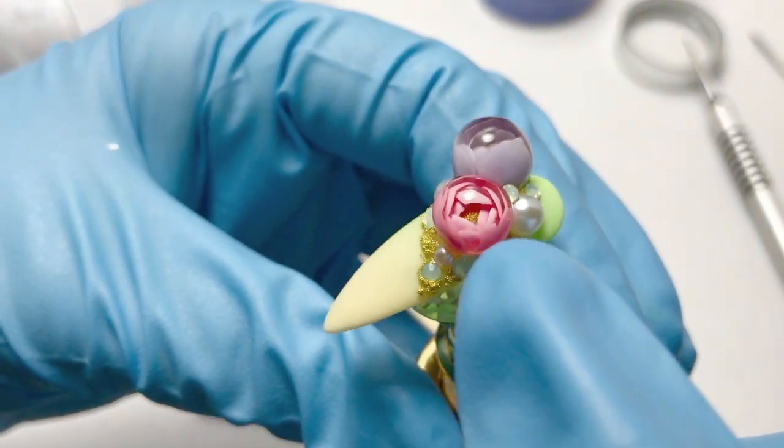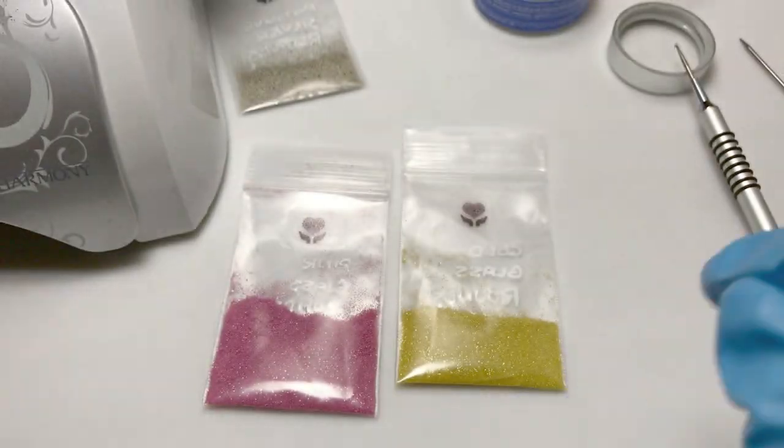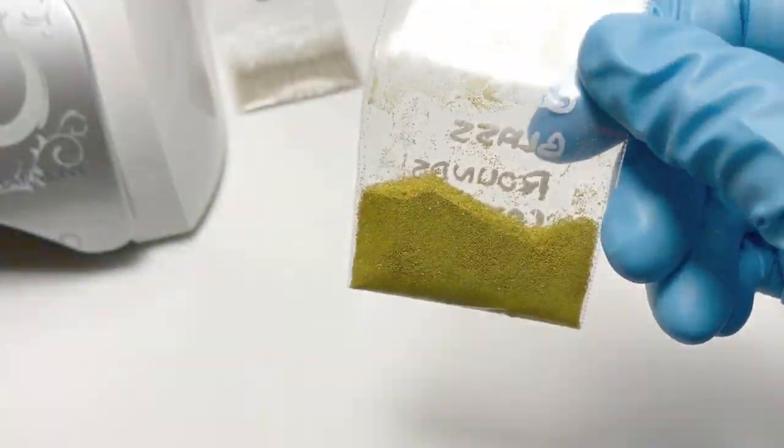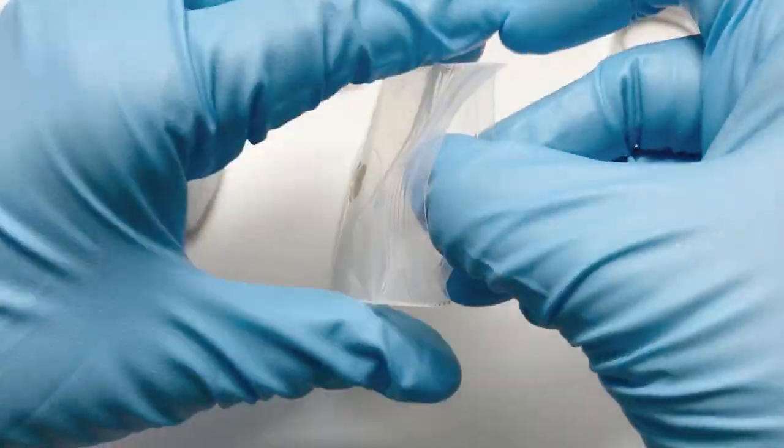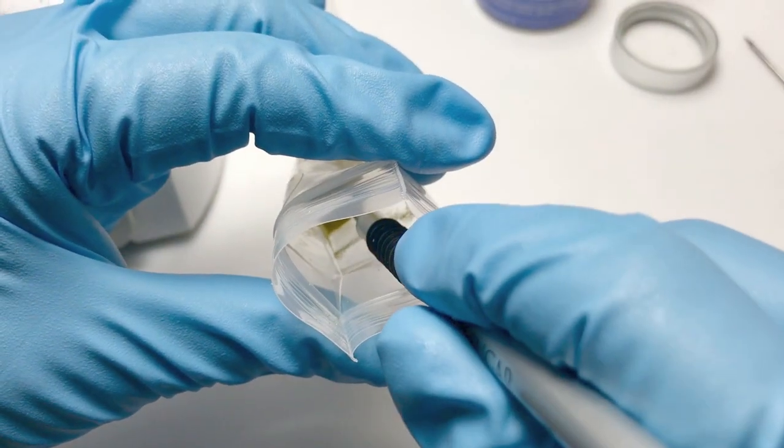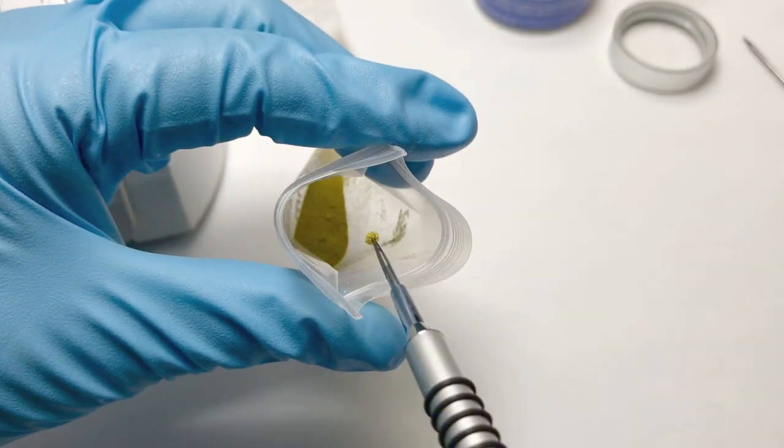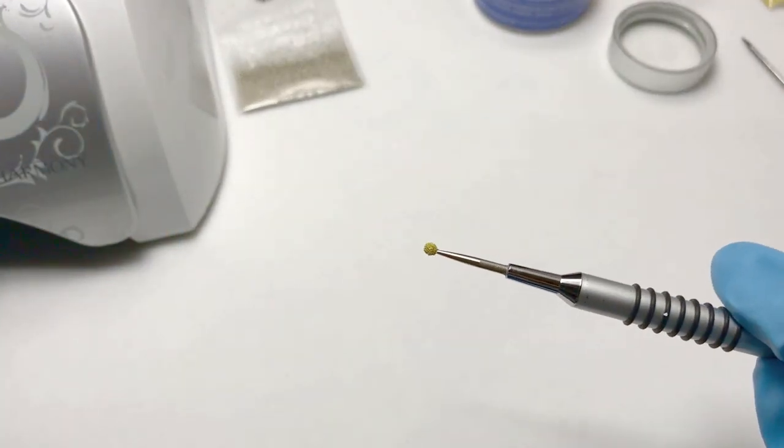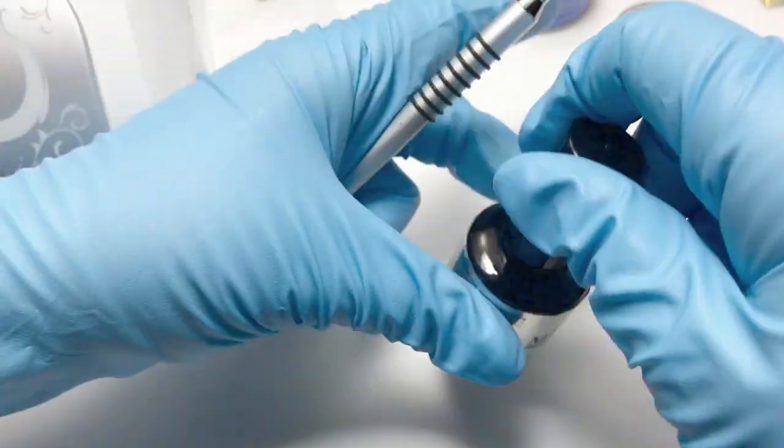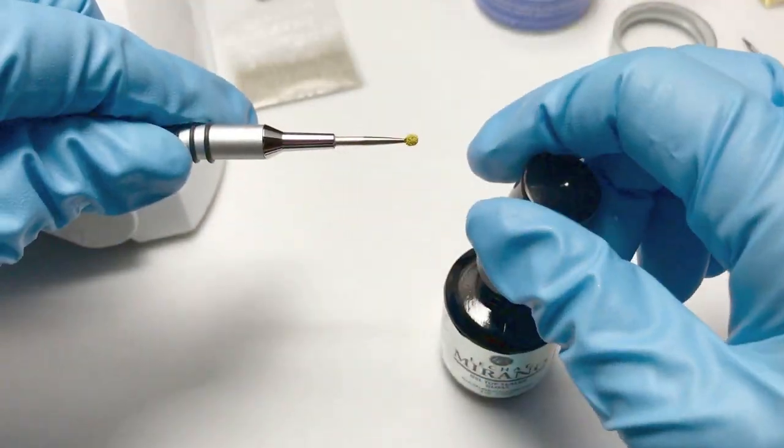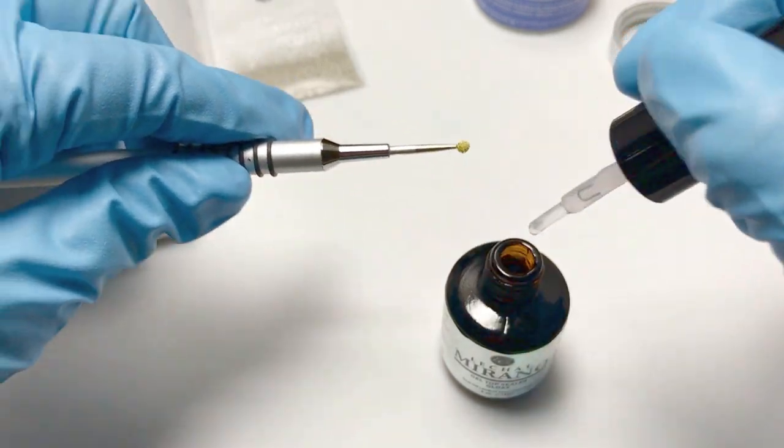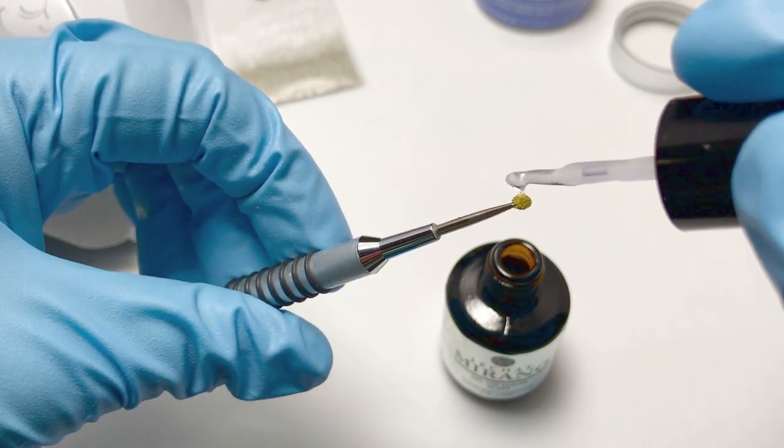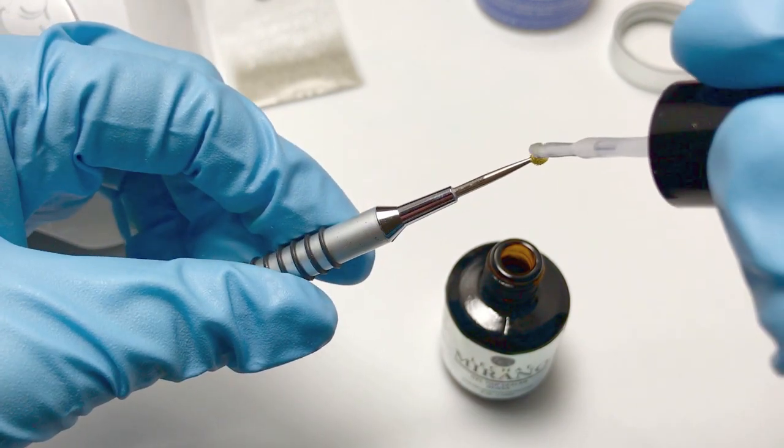In my sample nail I've used very fine caviar beads that my friend Angela sent me. These are Czech glass caviar beads and I'm going to dip it in there because I still have the sticky layer. Because of the nature of the domed or parabolic look from your round surface, these are going to appear more magnified once you start layering your gel around it.